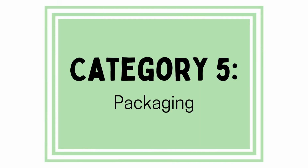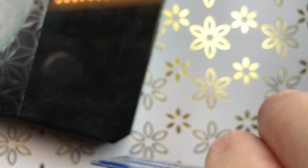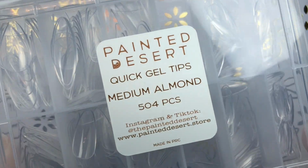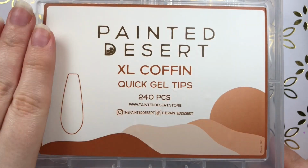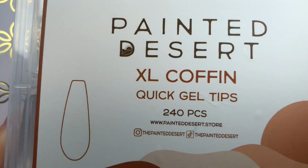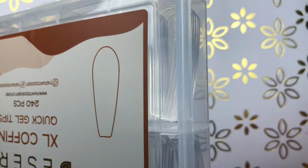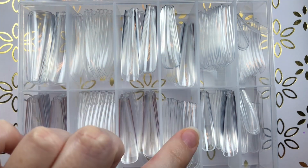Before we crown a winner, I'd be amiss if I didn't at least touch on each brand's packaging. In my humble and picky opinion, all the boxes kind of fall short, and I'm not just saying that because they're only an inch tall. I hate to say it, they do kind of look like a sandwich box to me. It does look a little better with a new, larger label, but only marginally. The label itself is very cute though. Also, I will never get used to this tip layout, especially when the sizes aren't labeled anywhere on the box.